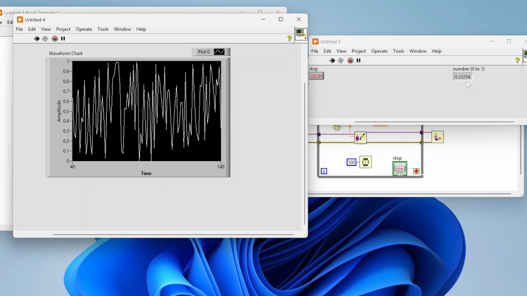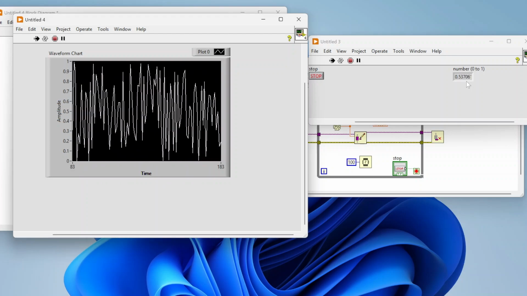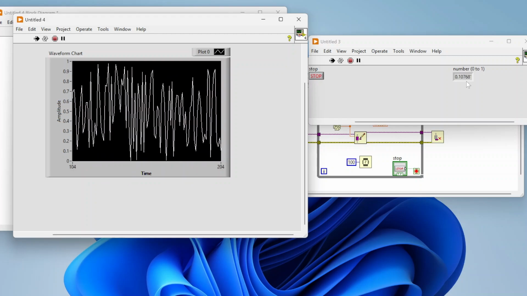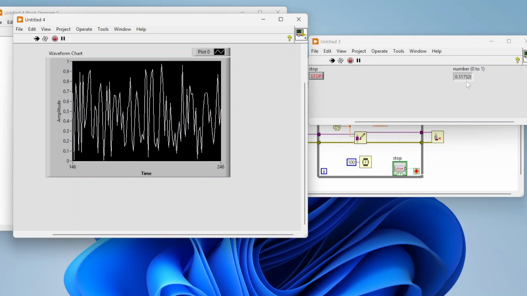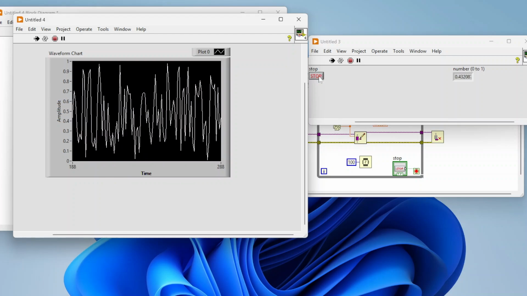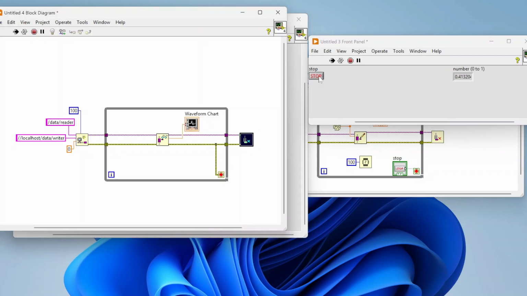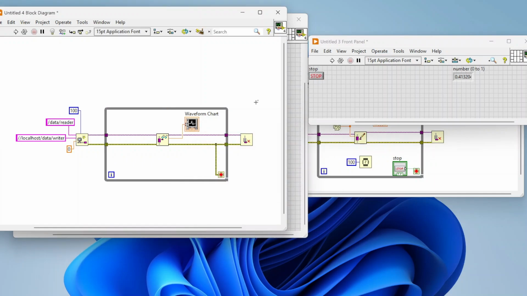So really easy way to transmit data. It doesn't just have to be floats. It can be complex data types, right? I could be passing in clusters or waveforms, arrays, IMAQ images, whatever I want. But yeah, just a really cool way to quickly and simply send data over the network. And everything's managed for you, so you don't have to worry about handling the buffering of data and whatnot. It's all handled for you out of the box. So that is our brief intro to network streams.